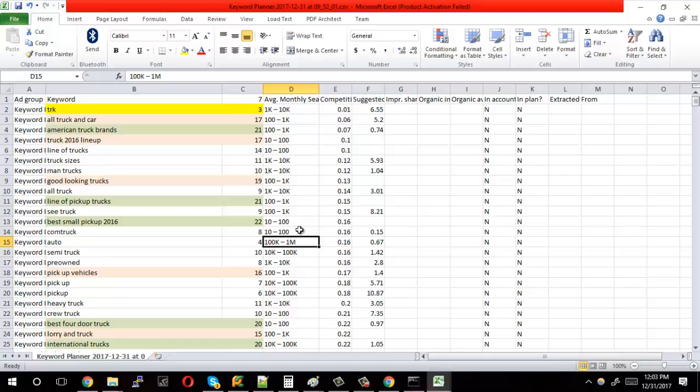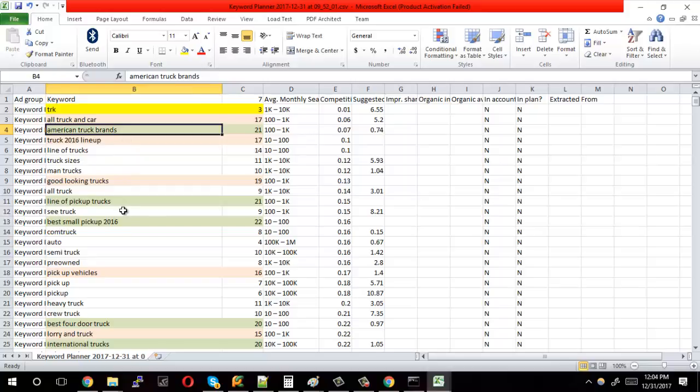The idea is to organically create the content around these types of keywords, so that as you start ranking up your content, you will then be able to start targeting lower character keywords. And once you start targeting lower character keywords, the higher you'll be able to go up in the rankings. And so then when the average Joe types in truck, you will be up at that top spot. But because you don't have that ranking yet, you've got to think a lot smarter. You've got to figure out, how do you do that?